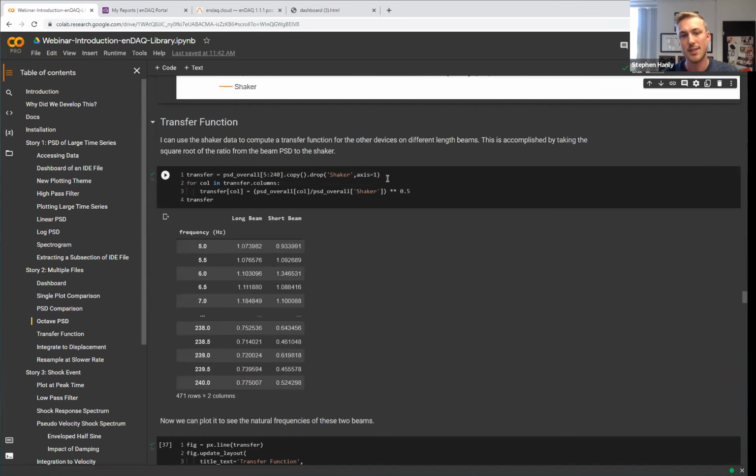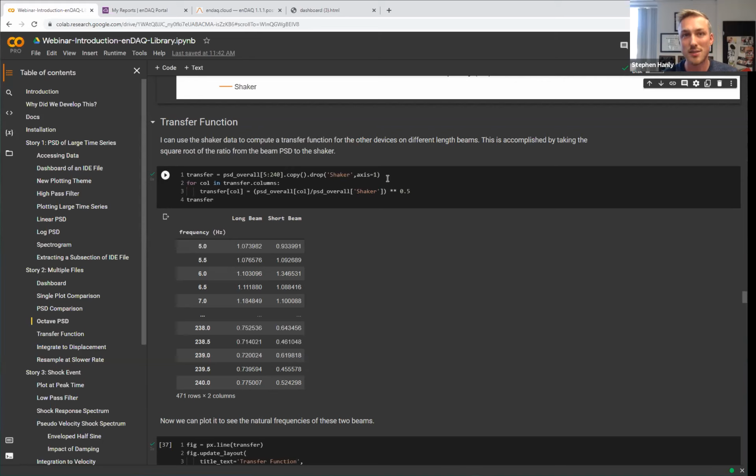All right. As I mentioned, we have the PSD all in a shared data frame, and I can now get a transfer function to see how the impact of my natural frequencies in those two length beams are relative to the input vibration.